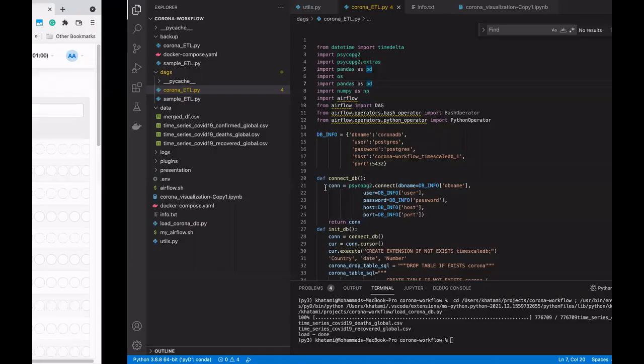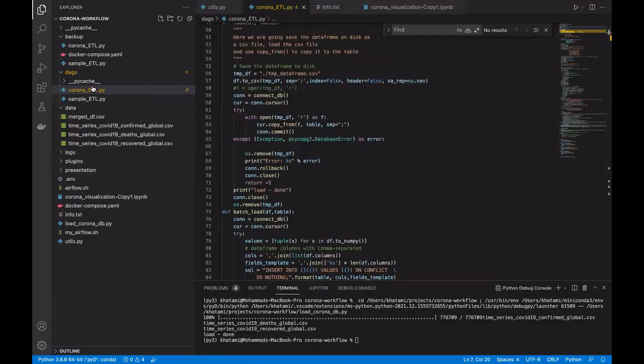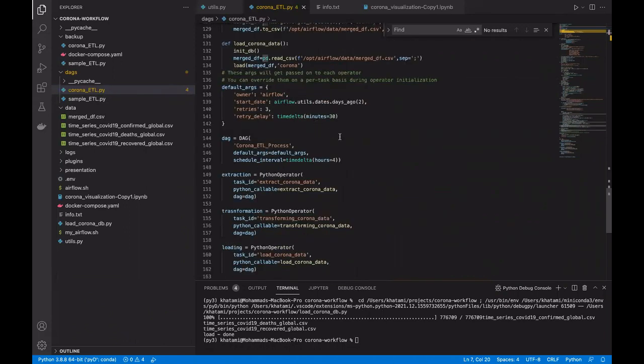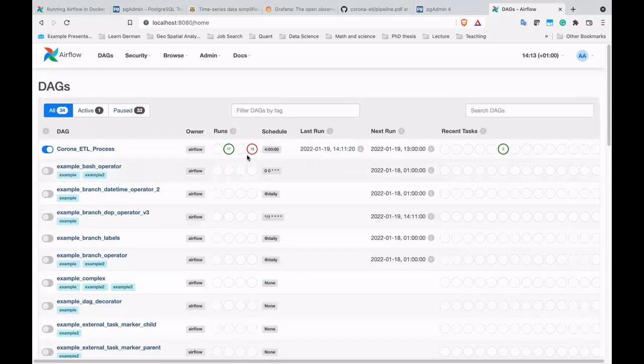In our code, when we go here to the definition of this DAG file, here we mentioned that the schedule interval is 4 hours. And when we go here, we can say, okay, it runs every 4 hours. We can change this parameter. We can put when the starting time is. And when you load your script, make sure that it's not paused and make sure it's activated.